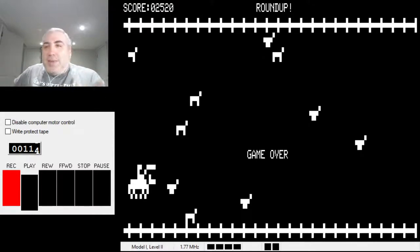I mean, like most games like this, when you die, when you mess up, it'll reset the speed or the board or something like that to give you a chance to recover. But in this one, as soon as I lost one, the flood of cows all just came, and I was done. I couldn't recover from that.